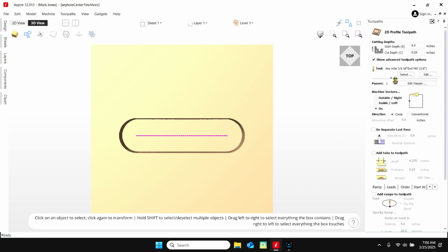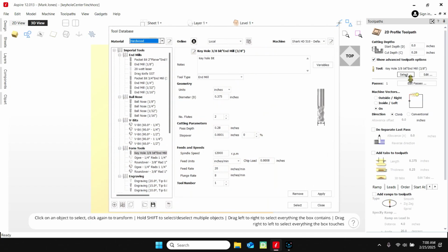All right. I picked up a few things from Pawpaw's setup, and he changed his pass depth to 0.28. He changed his end mill to 0.28 in the cut, and then he changed his plunge rate down a little bit lower than what I had. Between the two of these, I had originally had these set at 16. Of course, I would always just turn it down on my Shark when I would run it, but I would generally run one cut, say, oh, that's too fast, and slide it back down. So when I was doing 50 plaques, I'd dial it down to about 30%.